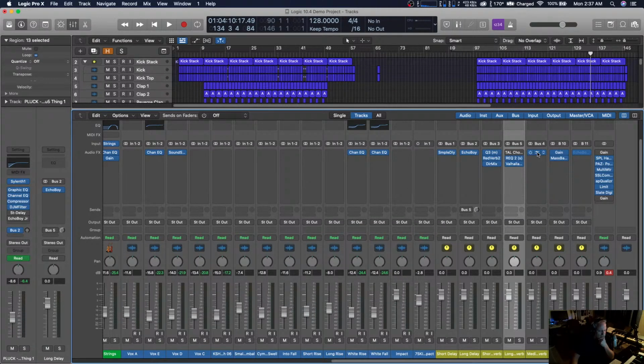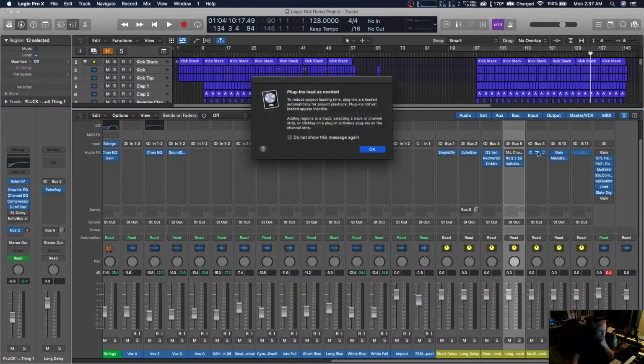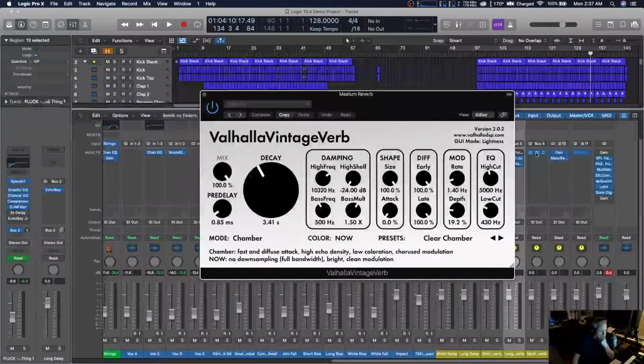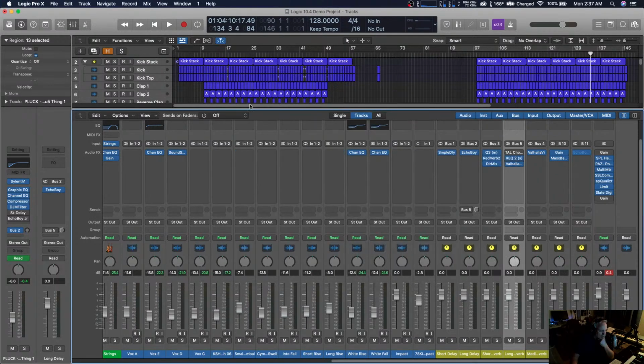And then I've got a medium verb, which is a vintage reverb, a clear chamber with a 3.4 second decay.